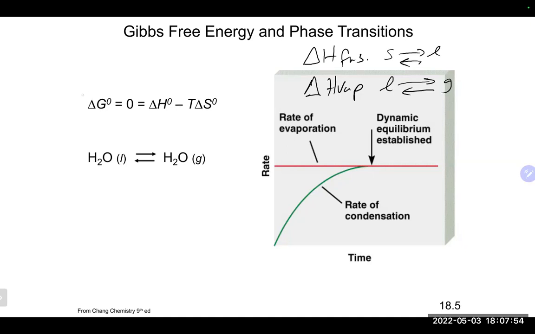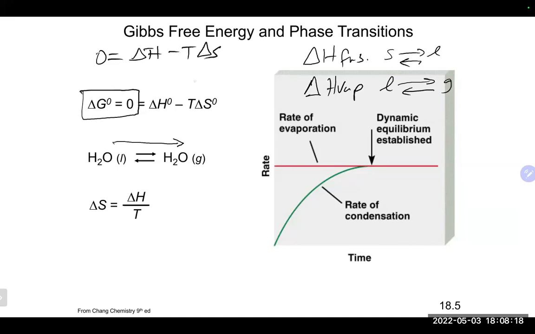And because it's an equilibrium process, delta G will equal 0. So we could actually look at the formation basically of steam going from liquid to gas here. And if we rearrange and solve for our delta G equation here by setting it equal to 0, we could solve for S by bringing it to the other side and dividing, in this case, by T. And that gets us down to here.